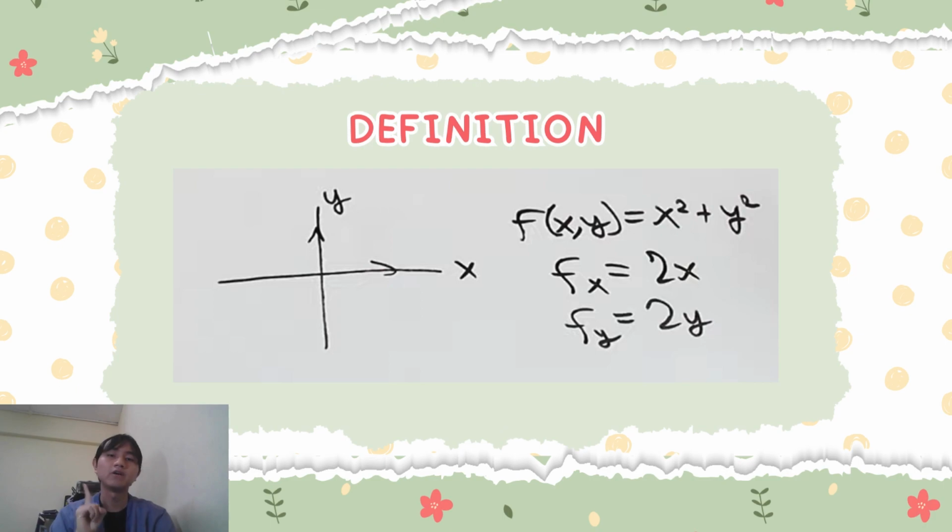The first thing that we learn is to use partial derivatives. For example, the partial derivative with respect to x in this case gives us 2x, and the partial derivative with respect to y gives us 2y. When we take the partial derivative with respect to x, all variables that aren't x are a constant, and then we differentiate this function just like any other function.